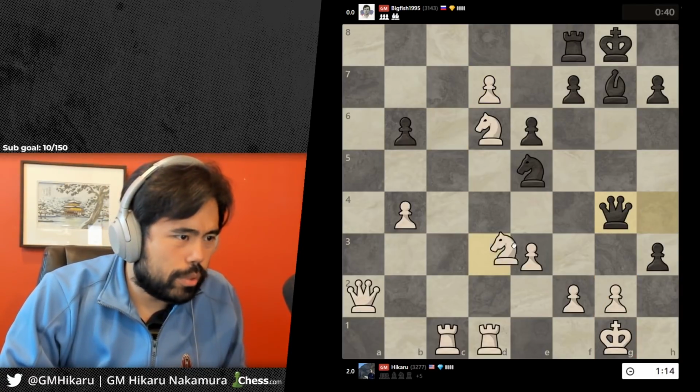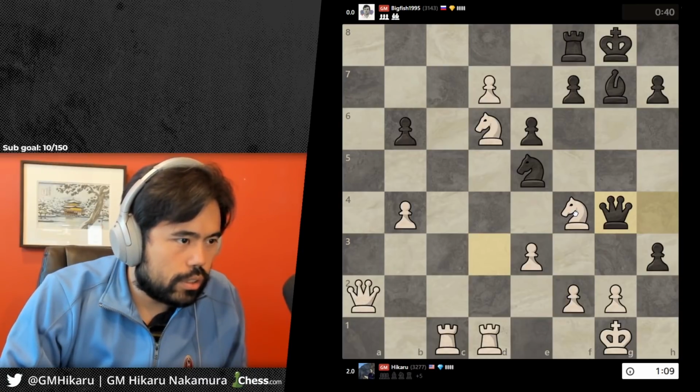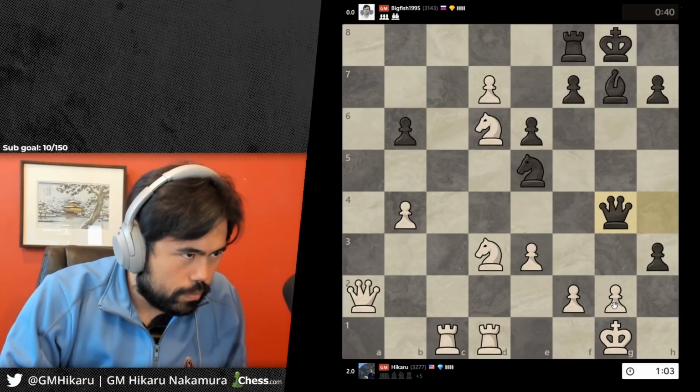Okay, it plays queen g4, but I mean, even... Oh, wait, no, f4 has got tricks. Okay, so let's see. Okay, g3, knight f3, king h1 looks fine. Queen f3, knight e1.